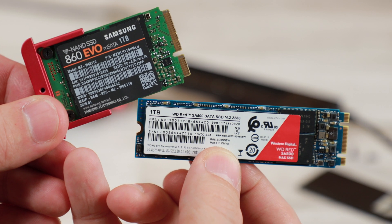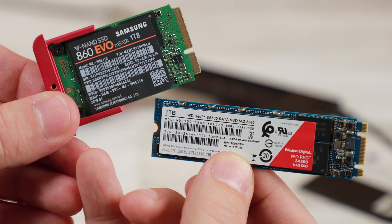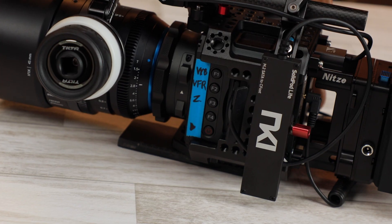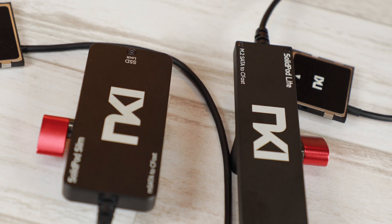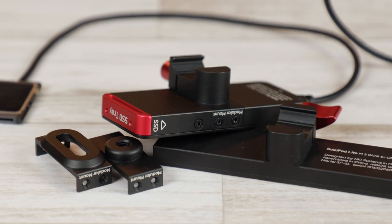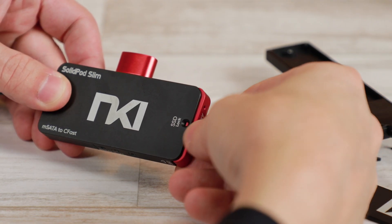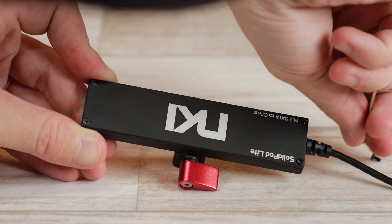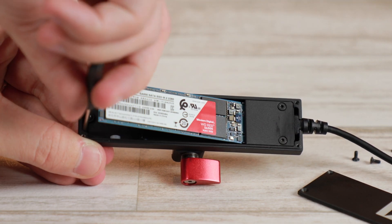So what's new with the Lite version? Well, instead of M-SATA SSD drives like this one right here, the Lite version uses M.2 SATA SSD drives, which are skinnier, potentially faster, and easier to find. The SolidPod Lite is extremely form-fitting, and while it is slightly more narrow than the Slim version, it's a little bit longer. It also has a permanently attached NATO clamp instead of the modular mount on the Slim version. The previous Slim version also has a removable SSD tray, which would let you easily swap out multiple drives. But the Lite now requires the removal of four tiny screws and one additional screw on the inside to remove that drive, so it's probably not the best choice if you plan to record a ton of data and switch out drives in the middle of recording.